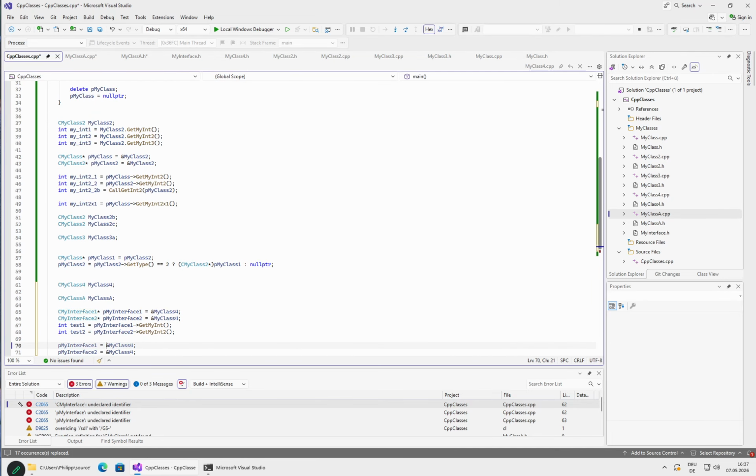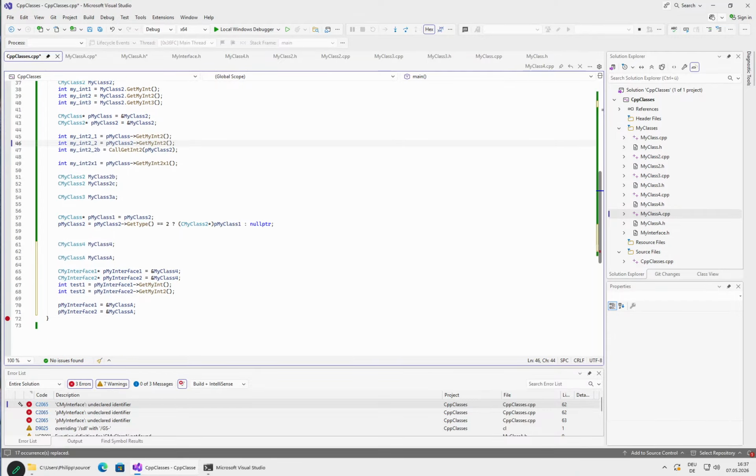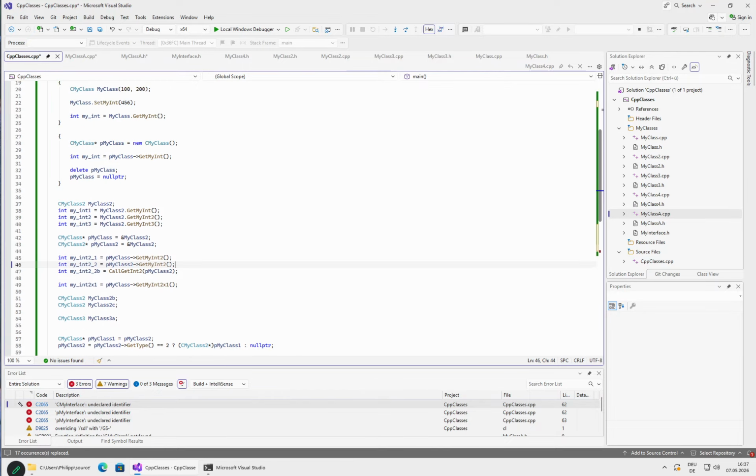And we can assign to the very same interfaces now from class A, even though A and 1 are not related to each other, at least not directly. The only thing they have in common is that they share the same interfaces, and they don't even necessarily need to share the same interface. So for example, class A could maybe only implement interface 2 and not implement interface 1.